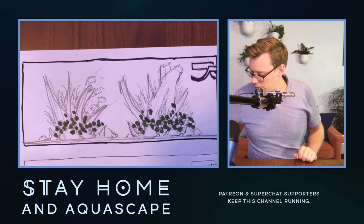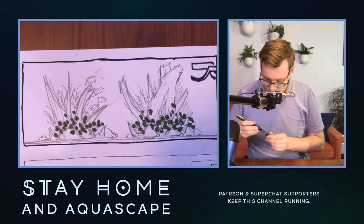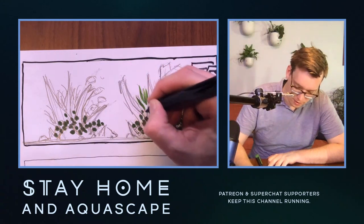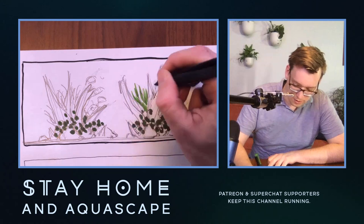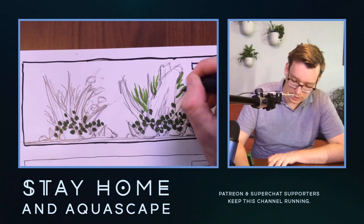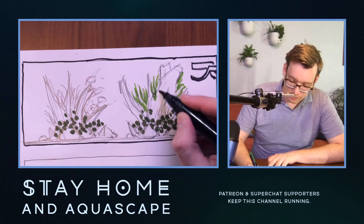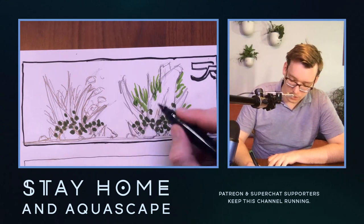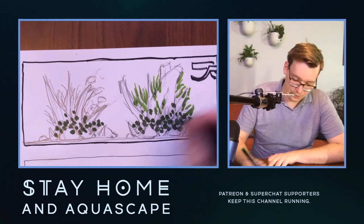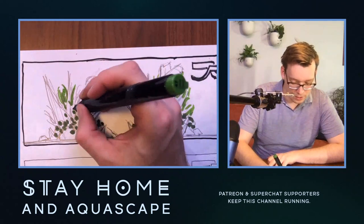Now let's see, I've got my Java fern. What color do I want my Java fern to be? Let's go with this. So Java fern, it's filling in all these holes. Looking nice and Java ferny. It's going to have to come from somewhere, though, so I guess it's going to have to grow on this wood to some degree. Maybe it's bursting out there. It's also over here. There we go.